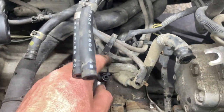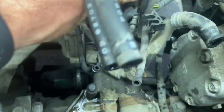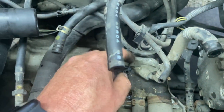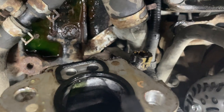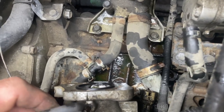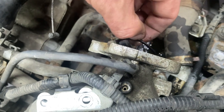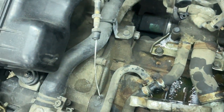But there's your thermostat right down here, your water temp sensor, thermostat. I did do a new thermostat on this one, so that's already good. Let's see the intake manifold. We're gonna have to get that coolant out of there, but I have all these gaskets. I didn't even need to remove the vacuum advance. I don't know what I was thinking, but we'll get rid of that gasket. I should have that one, hopefully.